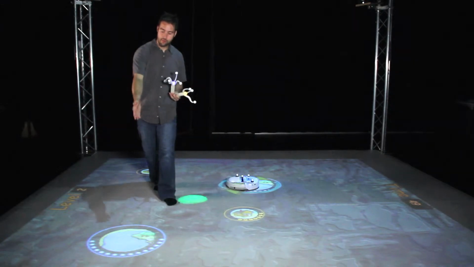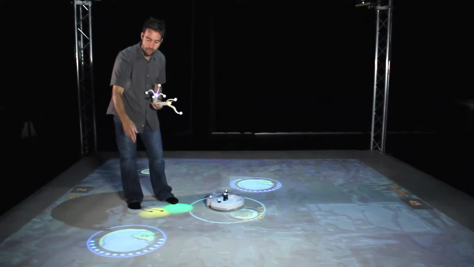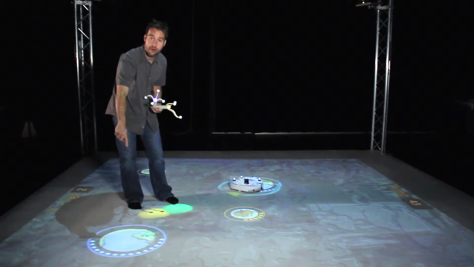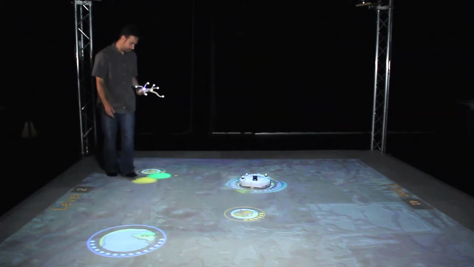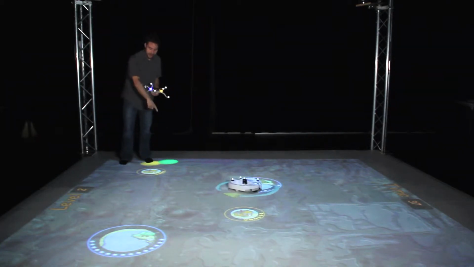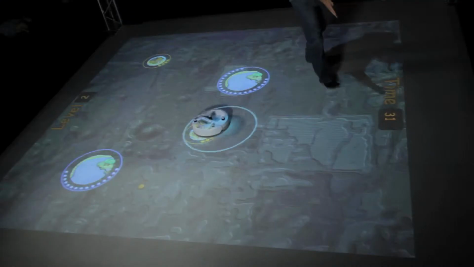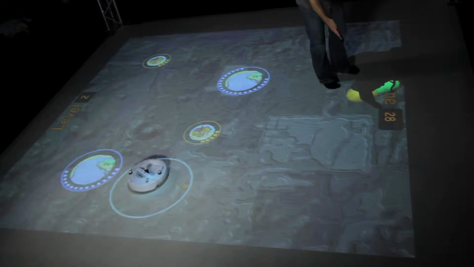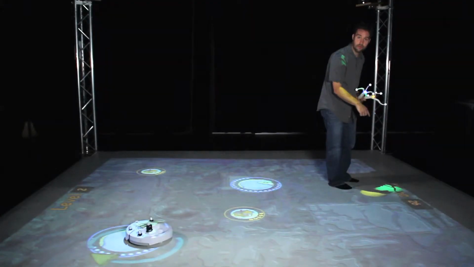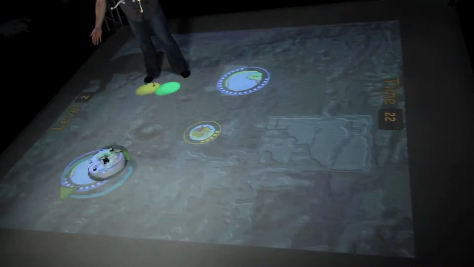So the first thing is that we see a water reservoir. The image looks kind of like a lake or a planet, and it has a ring of water around it. The second is a water user. The image itself looks like a house, and again there's a ring of particles which represent the water that the house has. There's a timer which is counting down at each level. It begins at a certain point and will count down to 0 when the level has expired. And then we also have a representation of the level itself. As we progress through the levels, of course, that will increment.